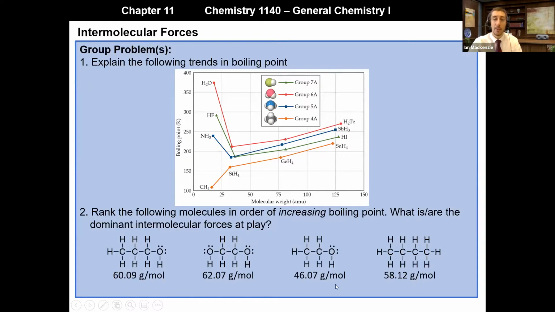Then I have another case where I have a polar molecule with carbon-oxygen, hydrogen-oxygen bonds, so dipole-dipole forces. And again, an oxygen-hydrogen bond, so I'm going to have hydrogen bonding present for this one. And the only difference between this one and the very first one is molecular weight. So this one will have the same amount of hydrogen bonding, but there will be less dispersion forces because it's lower in molecular weight. So the hydrogen bonding contribution should be similar, the dipole-dipole contribution should be similar, but the dispersion contribution would be less.